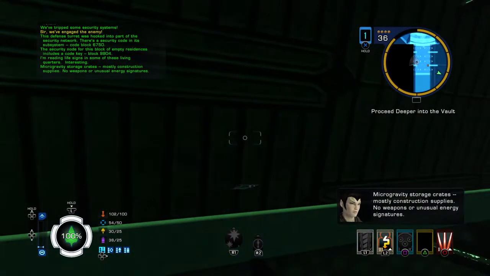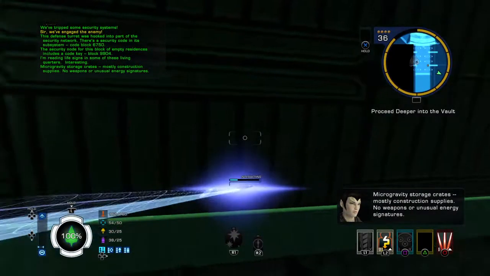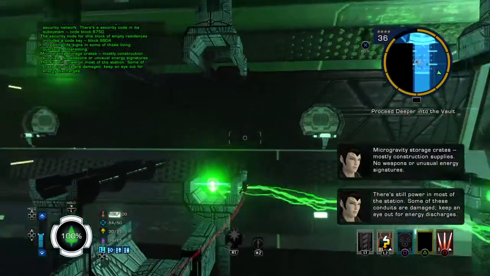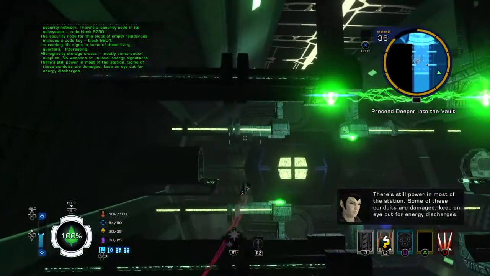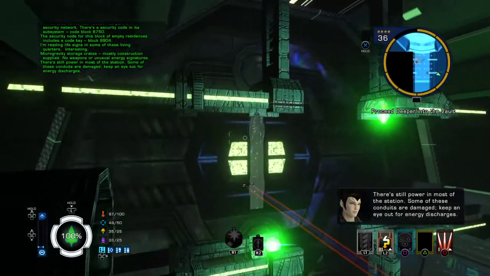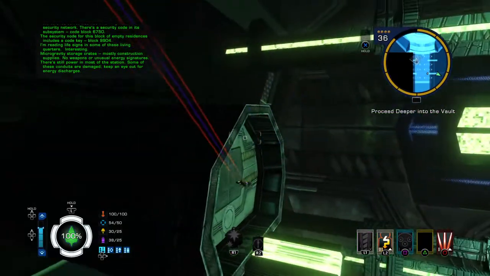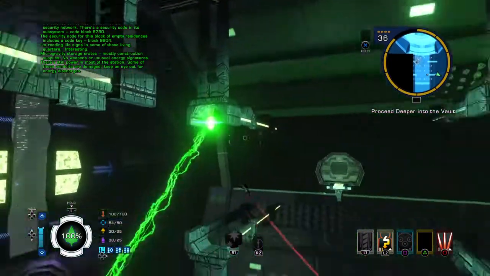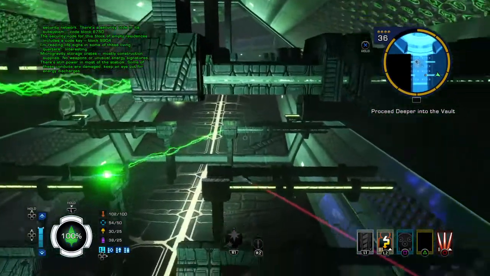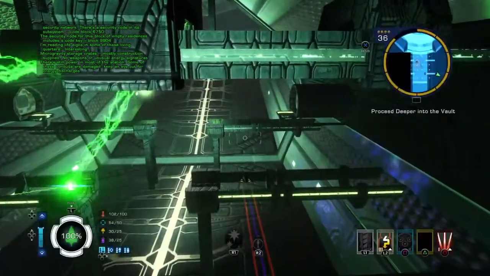Microgravity storage crates, mostly construction supplies. No weapons or unusual energy. There's still power in most of the station. Some of these conduits are damaged. Keep an eye out for energy discharges. I saw an abandoned fire. It pop up.